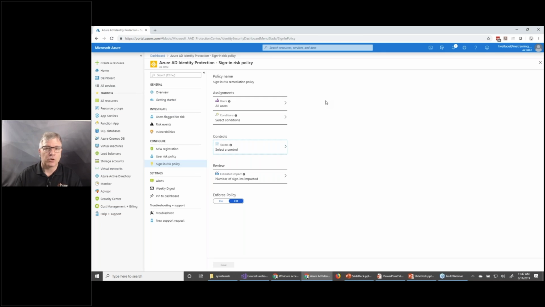I do, as I mentioned, want to bring up the concept of licensing, because it'd be great if all of this were just free. As it turns out, it's not. For multi-factor authentication, there are actually three different ways that this can be licensed. One, you can get it with a free subscription, but only applied to your global admins. So if I'm using the free Azure AD tier, and I want my global admins to have to go through multi-factor authentication, I can set that up.